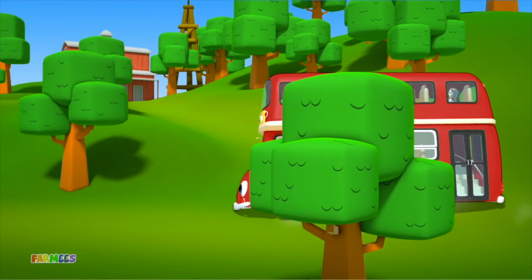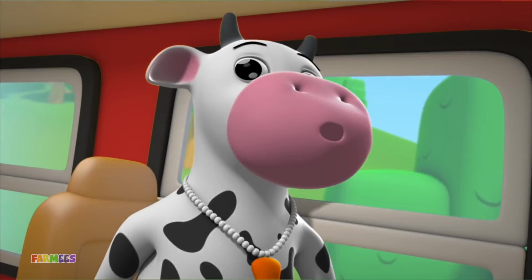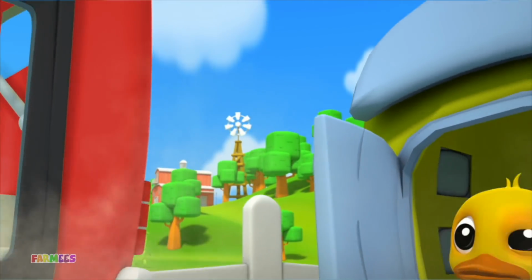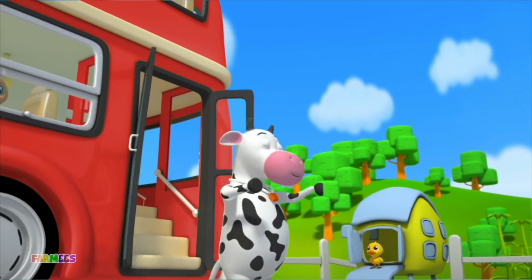The cow on the bus goes moo, moo, moo, moo, moo. The cow on the bus goes moo, moo, moo, and hops off.